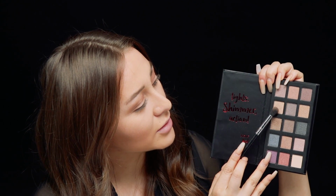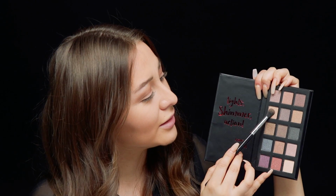Alright, so next up we're going to be going in with this shade right here, which is a lighter shade, but it's bronzy and obviously super shimmery. We're going to be using this shade for our eyelid. And as you can see, the primer really helps it pop and stand out.